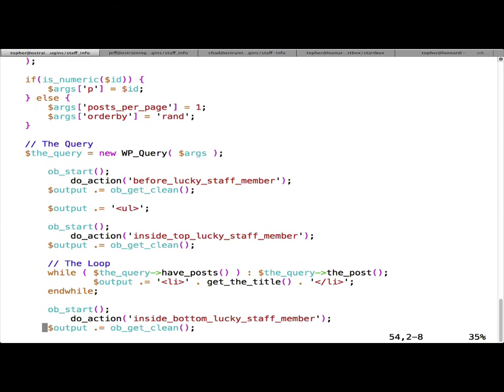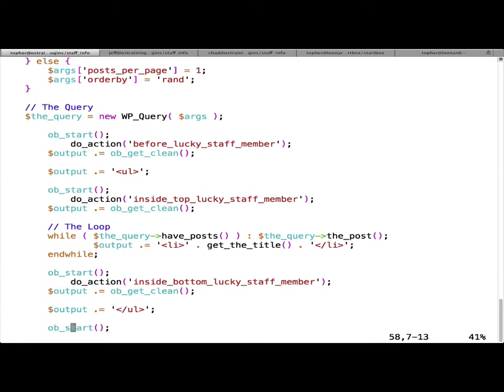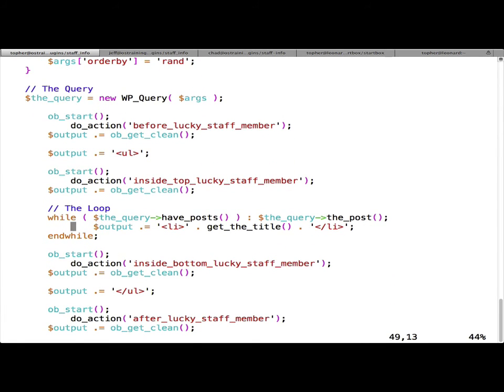And then we're putting in a hook, do action, before lucky staff member, but we're wrapping it in an output buffer so that rather than just spitting it out to the screen as soon as it happens, we're storing it in a variable so we can do something with it later. We start our unordered list, and we've made another hook. There's our loop, which is just getting the title. Inside the loop, we could do anything we wanted.